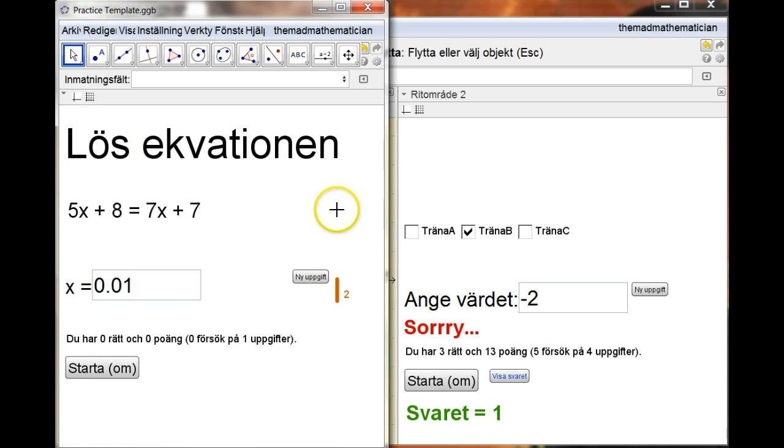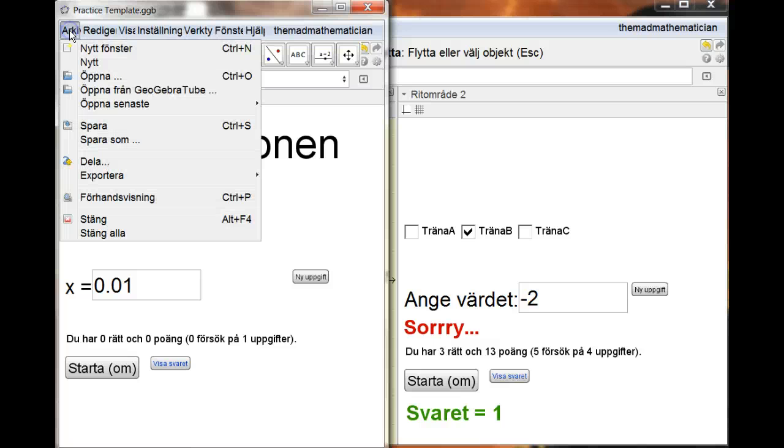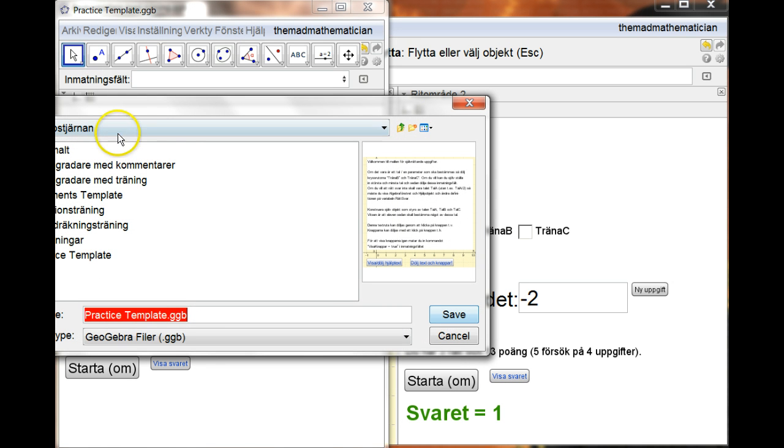The use of colors on the bar is simply something called dynamic color, and one of the A series videos will tell you all about dynamic color. Save as, because you don't want to save the template because you then ruin the template.